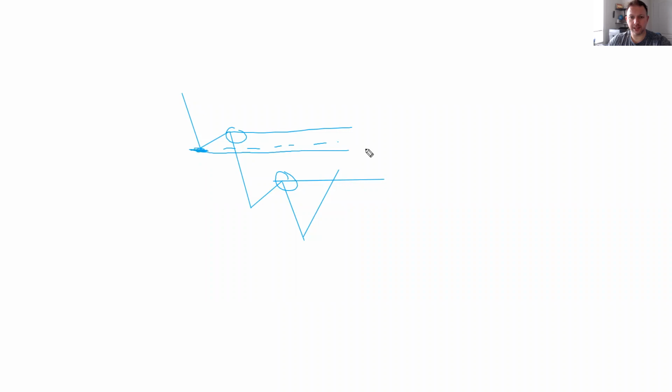Where the buyers resisted before, okay? Now it becomes a resistance. So that usually creates for us a zone of potential rejection. If we have pivots in this area, we know from there we are looking for good possible setups. This is the very basics for the downtrend. In an uptrend, it's vice versa.